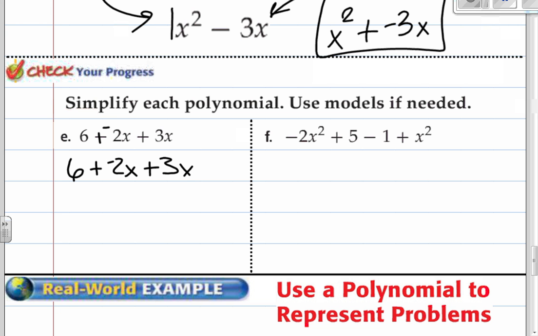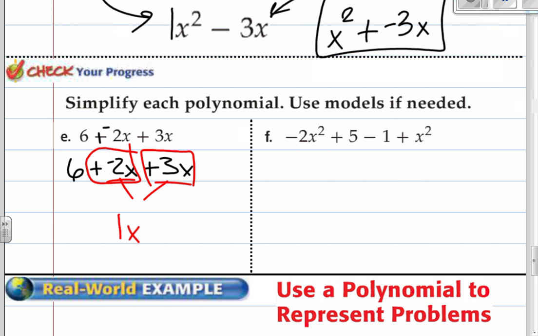I'm going to put these two together here. I can see that this x and this x go together. They both share that x. So these are what I call the same family. All right, so we'll put those together. I'm starting with the x's because I know that's going to come first. I see that 6 sitting by itself. That's going to come last. When I put negative 2x and a positive 3x together, I get a 1x result.